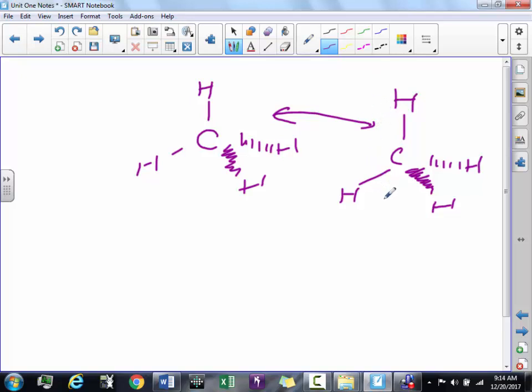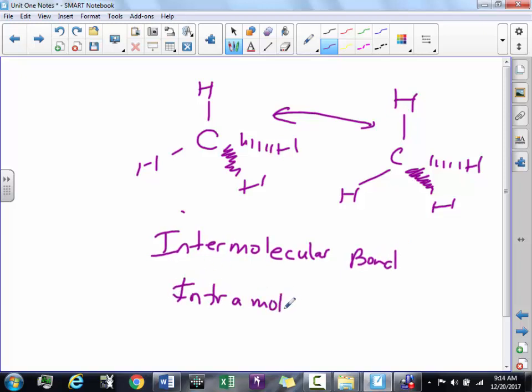So one of the vocabulary words I'm starting to introduce is the word intermolecular bond versus an intramolecular bond. And this is really the focus of my last topic of notes, but I want to introduce these words now. Do you guys remember from me saying this informally which one is which? What makes something an intramolecular bond? I'll do the second one first.